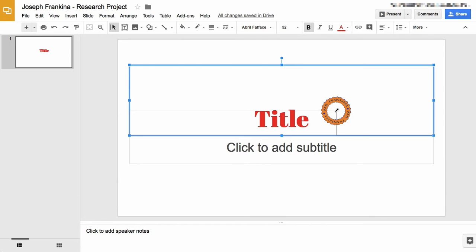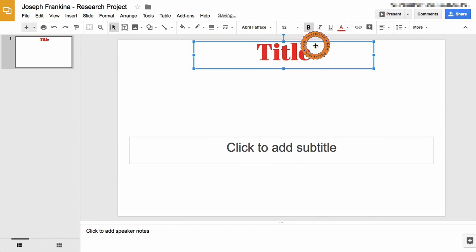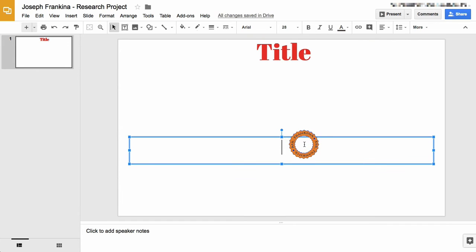You guys can move these things around because you might not want that right there. If you want to add some other things like a list, you want to give me information about your research project. You want to say, let's see, these people were awesome.